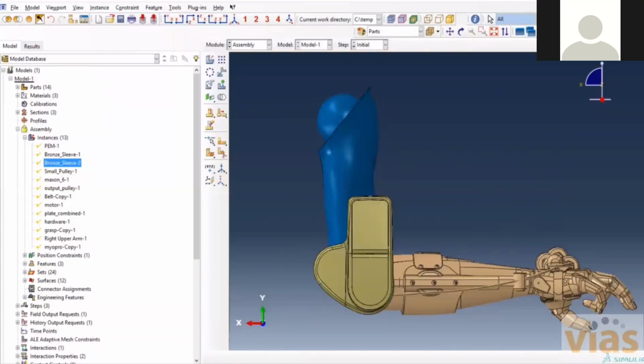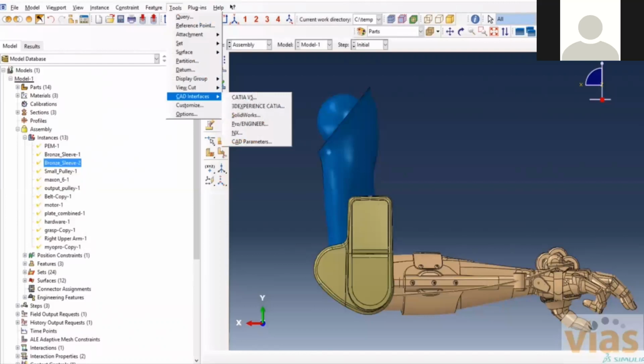So what we've got here is a model already developed, and we're going to briefly go through this and see how you can set up your model and what are some of the key features that we have used. Effectively, we've got the model being developed in CAD, and you can use CAD interfaces that are available within Abaqus. These are known as associative interfaces.